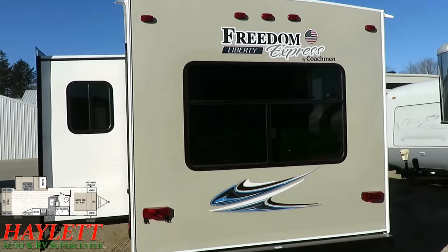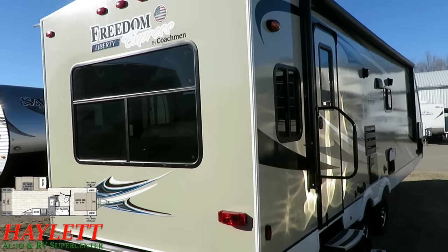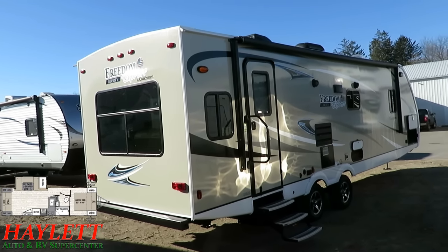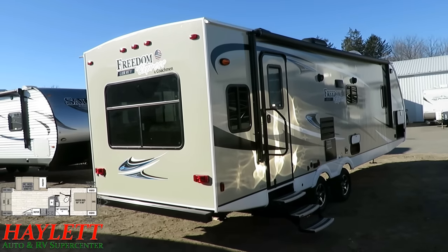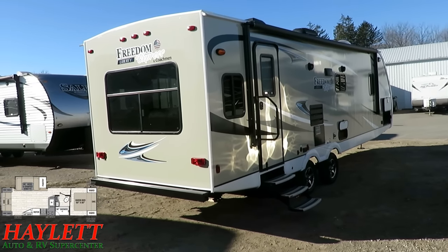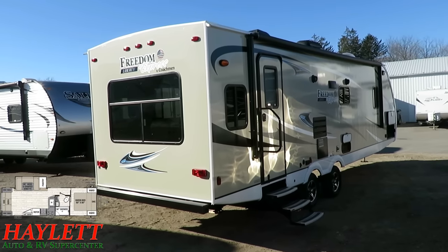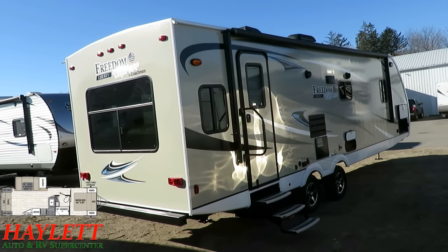Azdel is the layer of material below the fiberglass skin in the side and rear wall construction of a Freedom Express RV. It is lighter than wood, and it cannot rot, mold, or mildew. It's really hard for this wall to delaminate because the wall is now basically water repellent instead of water absorbent. And an exclusive feature in the ultralight world found here on the Freedom Expresses is that they're taller inside — six foot nine inch sidewalls as opposed to six and a half foot, and those are interior measurements.